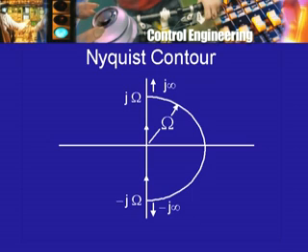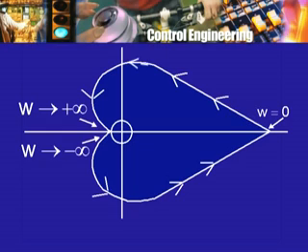And as I told you, the contour has to be closed, and therefore it is this part of the contour which we also have to consider. Experiment tells you what happens on this part. By symmetry we know what is happening on this part, but what is happening on this part? Now this is something we have to figure out from some knowledge about the system, as we will see. So the Nyquist or the polar plot experimentally will consist of this half of the almost full figure, except for this transition from j omega, omega large positive, to minus j omega through the right half plane of the z plane along that semicircle.